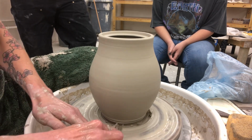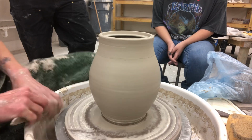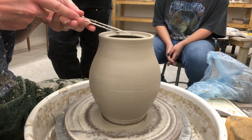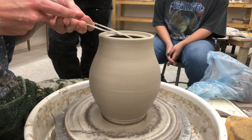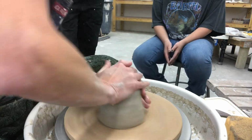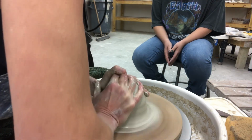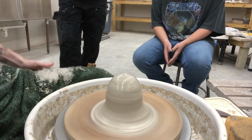I'm gonna do a little bit of trimming just to clean it up. I am not going to wire cut this, same as before. And while I'm sitting right here, I have my piece of paper. One measurement. Okay, that feels pretty good. Transfer it. First thing, I don't know how much I'm gonna actually need, but it shouldn't be that much. I'm looking at the lid, I'm looking at the width of that, all right.